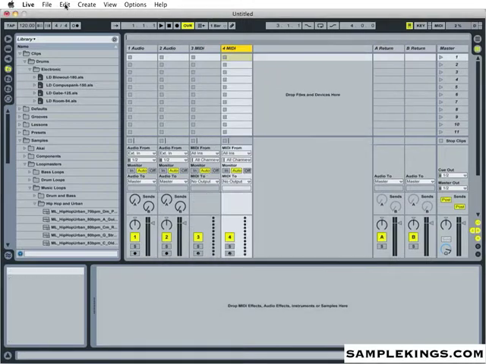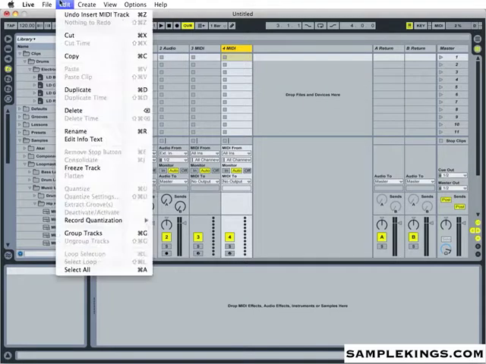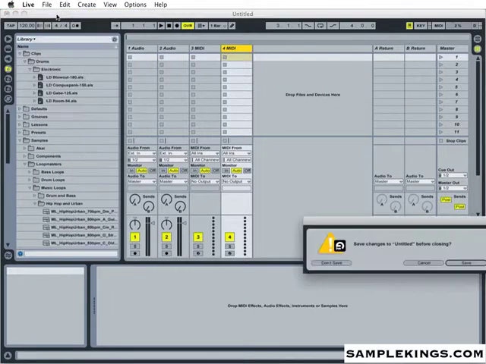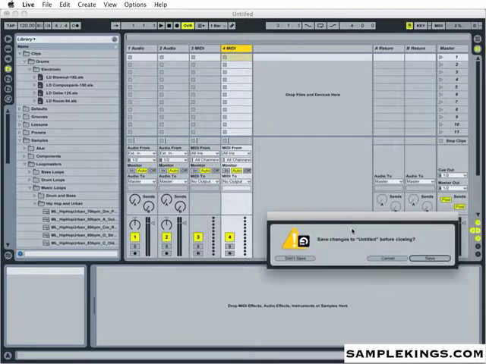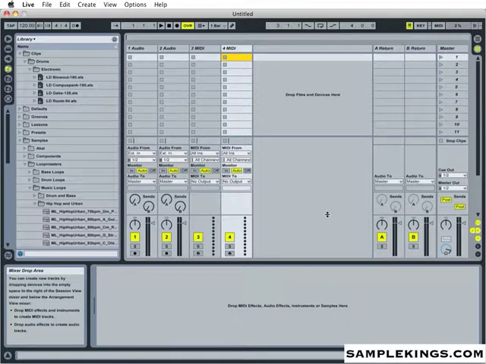I get rid of that, and I can go back here and open a new live set. Do I want to save these changes? Do I want to keep this? No, don't save this. Let's get rid of this. I'm not even making a song. And it comes back up, and this is my new live set. See that? Now this has become my new live setup for my system. If I want to get rid of what I just did, I could do the same thing.